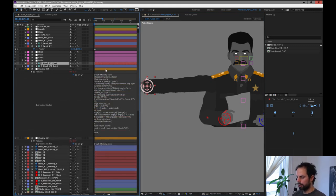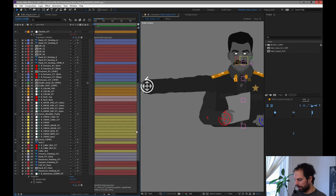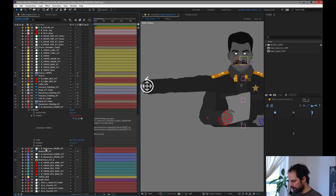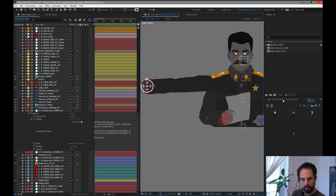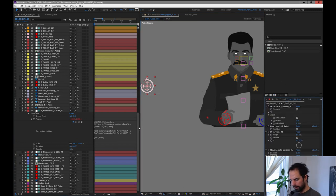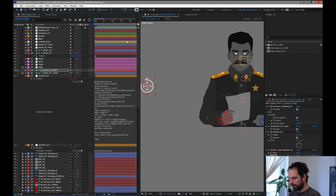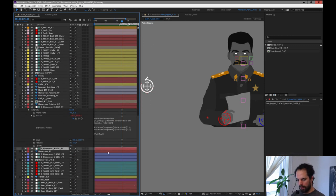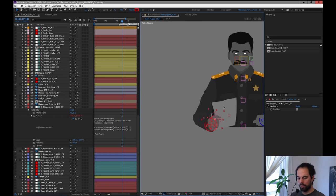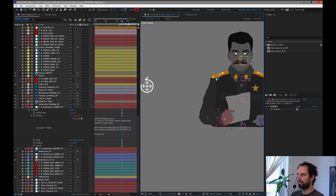But what I was able to do is parent my shoulder pin, right here, way down here. This shoulder right here, I just parented it to the actual clavicle itself. So now this little humerus arm bone here, I'm going to turn this guy off because it's kind of getting in the way. And I should make sure that value will be animated, which is kind of annoying. So that bone right there is going to move up and down because it's parented to the clavicle. So when I move this up and down, it goes with it. So all my shoulder pins and stuff like that are just parented to that.